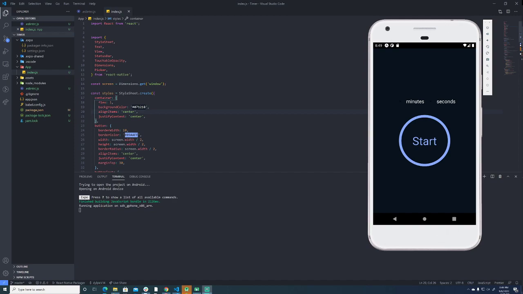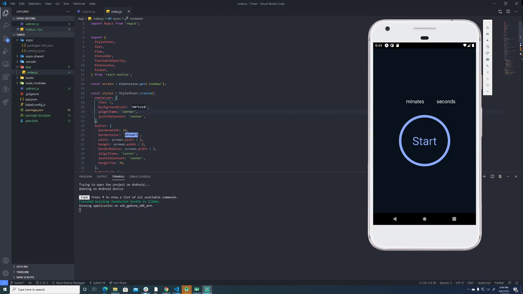Well, to begin we have to import React from React. This will install all the React dependencies in order for us to run the project correctly. What we are importing is pretty much the style sheet, which is going to give us all the styles that we create; Text, which will show the text up on the screen; the View, which is the entirety of the screen; StatusBar; TouchableOpacity, which is what you touch; the Dimensions; Picker; and so on and so forth.